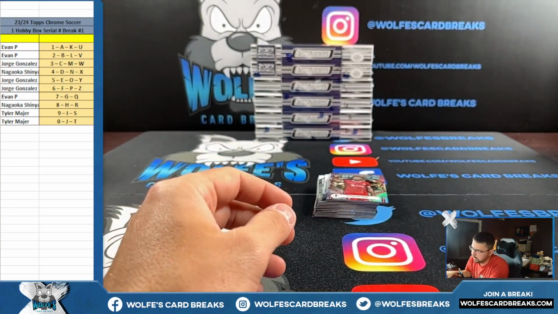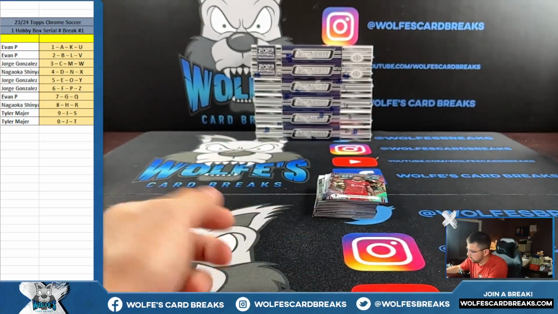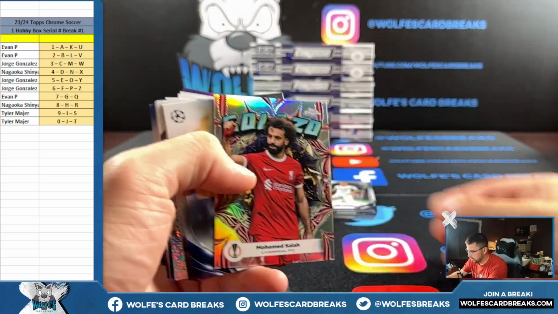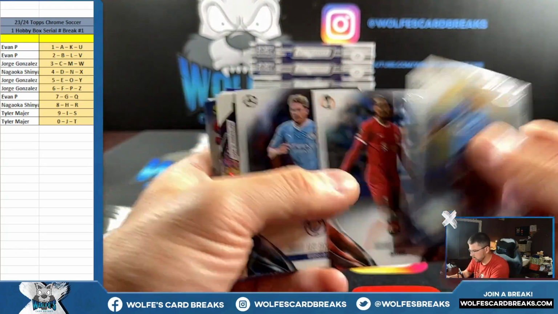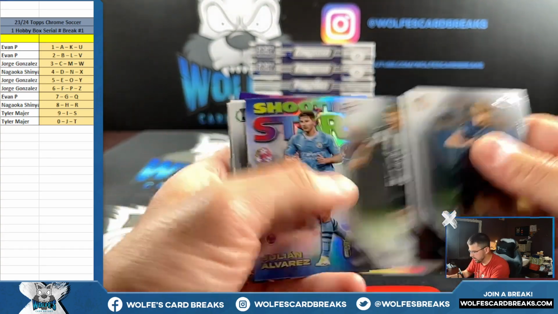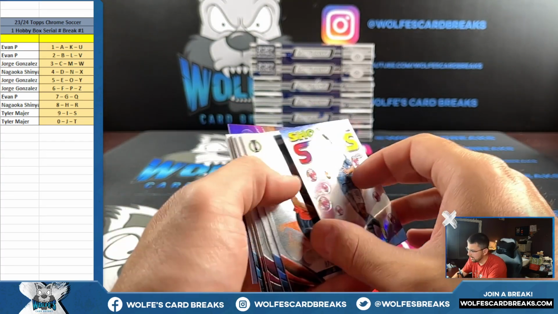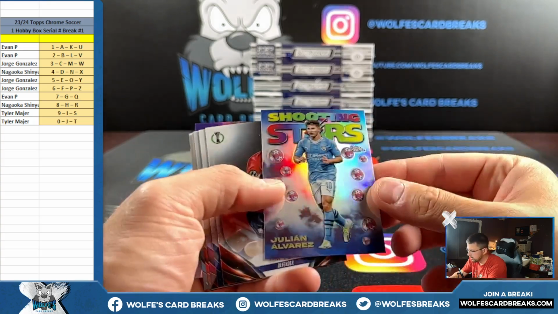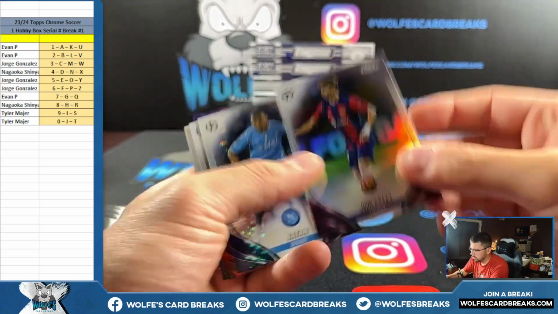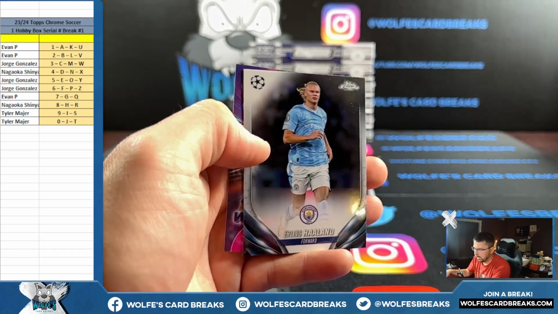Maybe not. Let's keep going. I don't think so. Insert for the six. Insert for the seven. Shooting Stars Alvarez for the eight. Felix Refractor one, Rookie Pulsar six, Holland base.